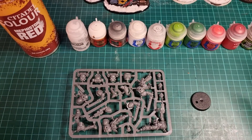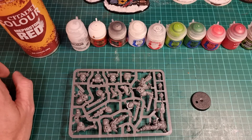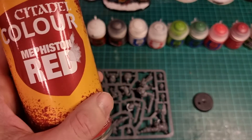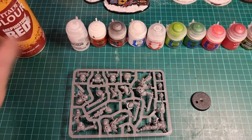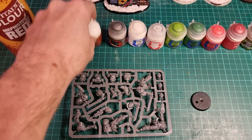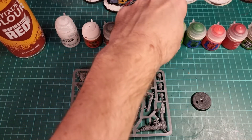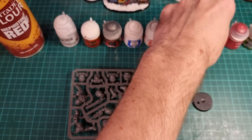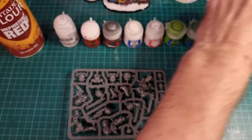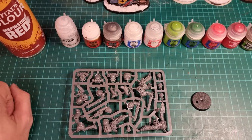These are the paints I'm going to use. I am not going to do a beautifully wonderful competition-winning paint job by any means, but this is where I'm going to start. I'm going to use my Mephiston Red to give it a quick base coat. I have my Blizzard for my base, my Gold, my Silver which is Leadbelcher, White Scar, Corax White, Mute Green, Warpstone Glow, Wild Wilder Red, some more Mephiston Red, and the number one important thing which is Agrax Shade. Okay Lucy, if you're ready, this one is for you.